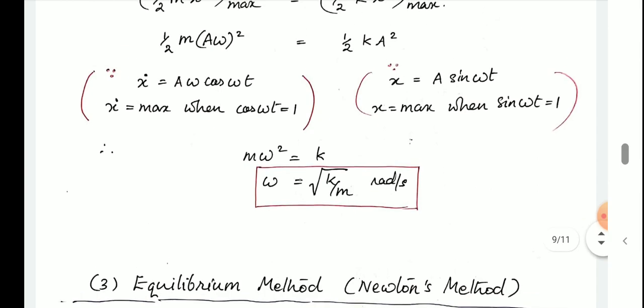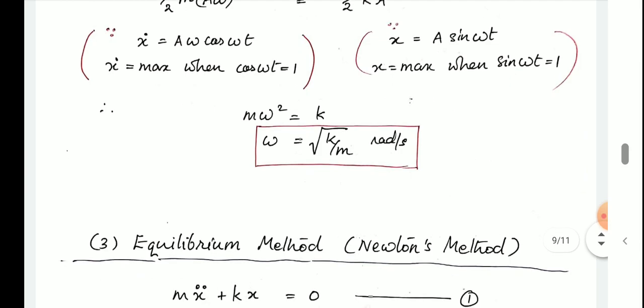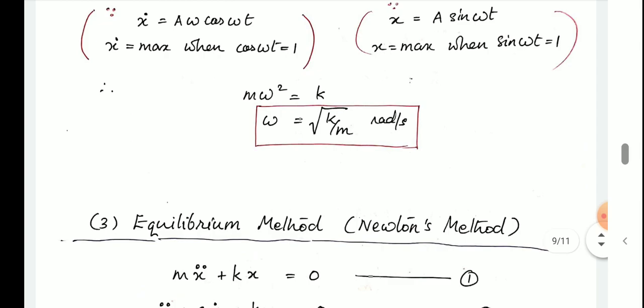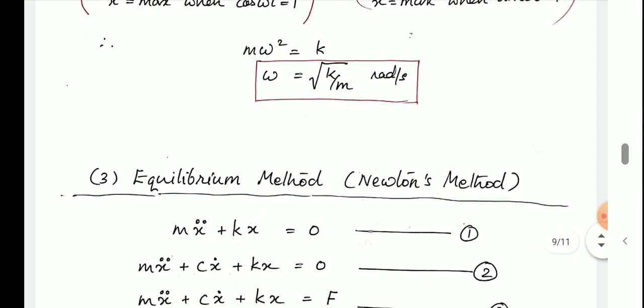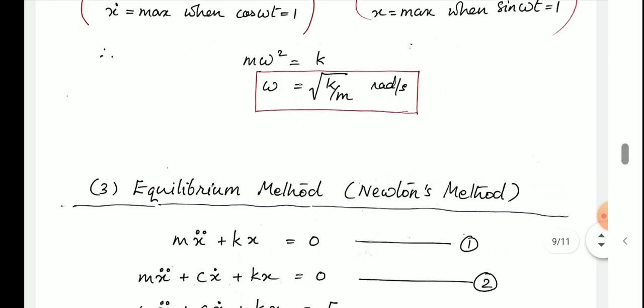See, in a few textbooks omega will be denoted for natural frequency, and in other textbooks omega suffix n, omega n, will be denoted for natural frequency. Whatever the case be, both the values will be the same. Whenever you are using the term omega or omega n, clearly mention what you are denoting that particular term for.